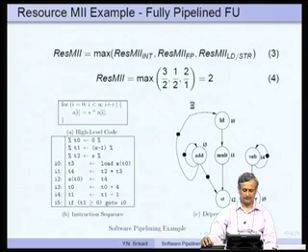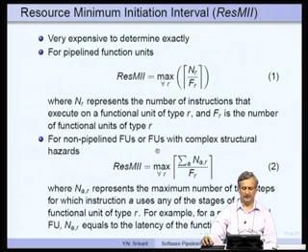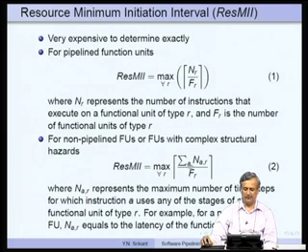Okay. So, then for non-pipeline function units or function units with complex structural hazards, ResMII is defined as the max over all the resources (function units) of the sum over all a of n(a,r). Here a is the instruction, and n(a,r) represents the maximum number of time steps for which instruction a uses any of the stages of a functional unit of type R. So, if I am using any particular resource, it does not matter which stage of that resource, I account it for the instruction A.